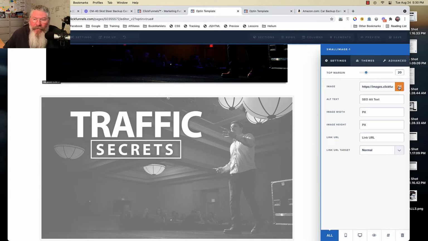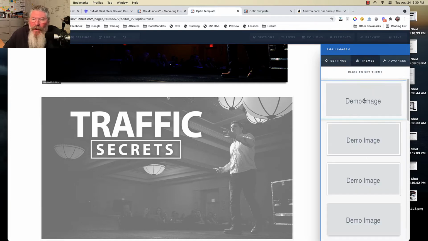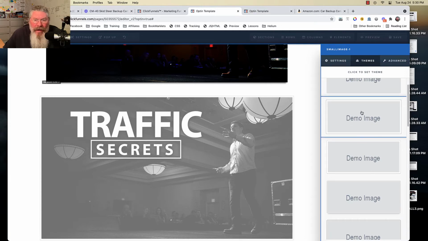Again, go out, find the image that matches the one from above. And then we're not going to set a width or a height, and you would not set any links or anything either. We're going to pick a template for it. You don't have to pick a template for any of these, but I thought it would be nice to use it. And so I think that was this one here that I picked.